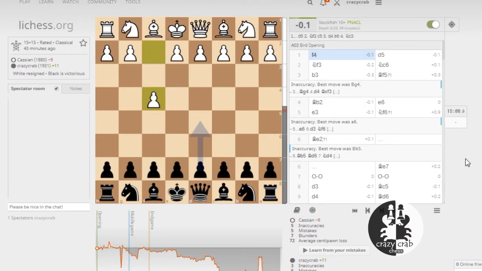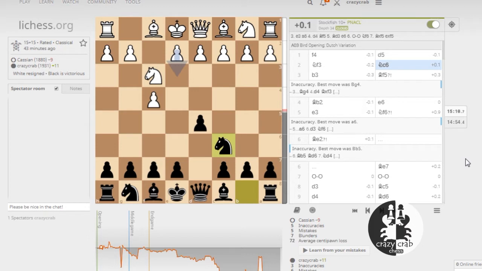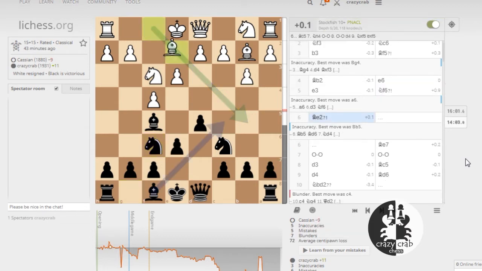Bird opening, Dutch variation. This is fine. Okay, so yeah, knight c6, I guess, is okay. I'm supposed to play a bishop out there. I decided to play f5, bishop f5. That's an inaccuracy, but not that big a deal. Fianchetto, okay. e6 is good. e3, it suggests h6. When I played knight f6, inaccuracy. I thought it was a pretty standard idea to develop my rook, my knights, but okay.